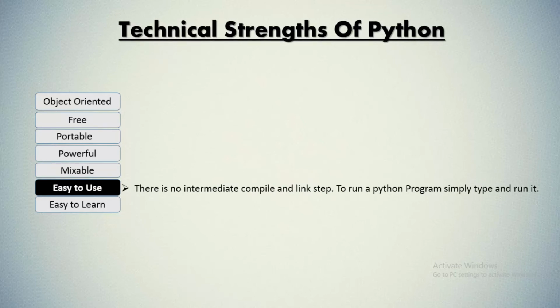It's relatively easy to use as compared to other programming languages. When you compare it with alternatives like C++, Java and C#, Python programming seems astonishingly simple to most observers. Now, to run a Python program, you simply type it and run it. There are no intermediate compile and linking steps like there are for languages such as C or C++. Python executes programs immediately, which makes for an interactive programming experience and rapid turnaround after program changes in many cases. You can witness the effect of a program change nearly as fast as you can type it.